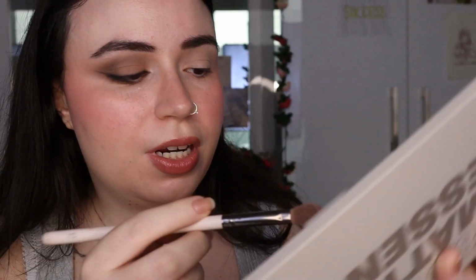Especially when you're dealing with shades that go very deep, like these grays and blacks and browns. You want to make sure you're not making your eye look patchy. Then I will go in with this medium brown. I'm basically recreating all the steps that I did with the Makeup by Mario with similar shades. You can see here again immediately more pigment.